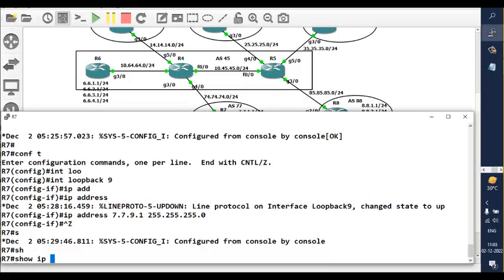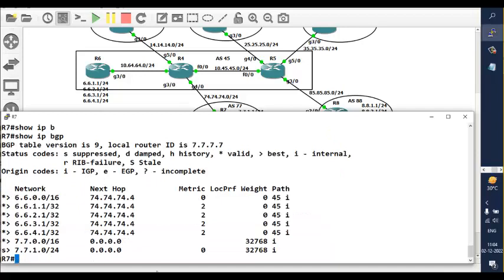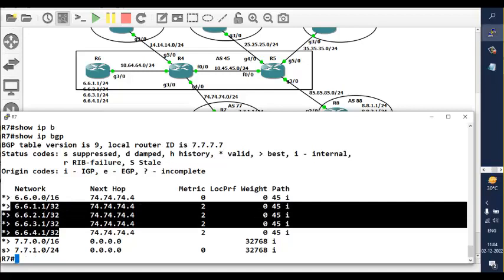So show IP BGP, this is locally originated. And now why is this suspended? You know the reason. And you know why these things are coming in detail.